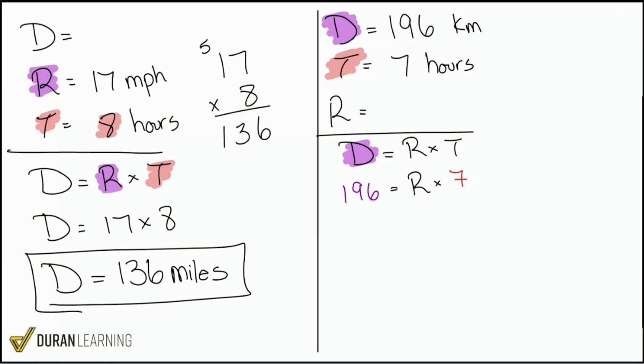So if you're looking at it like this, hopefully it's a lot clearer that, hey, how do I know I need to divide? Well, it's because if I'm trying to get the R, the rate by itself, that 7 is being multiplied. It's in the way. And we know that with equations, always remember this, it's about working backwards. The opposite of multiplying by 7 is going to be dividing by 7. And that's how we're going to get rid of the 7 on the right side because it cancels out. And now we just have to worry about this right here.